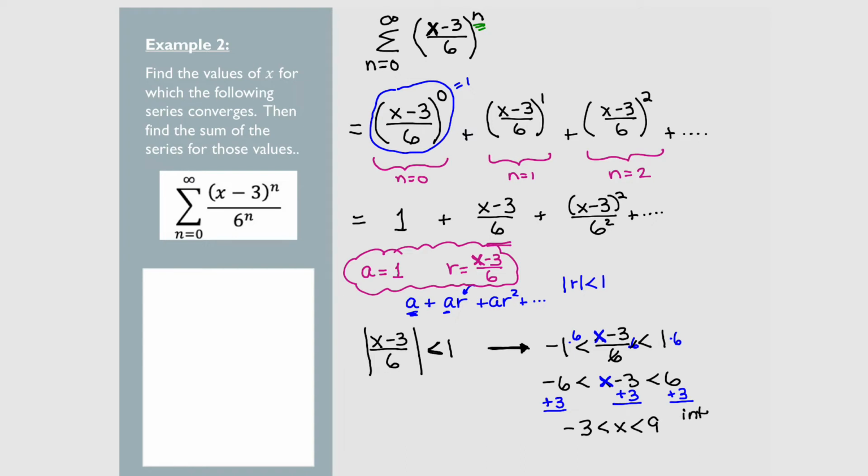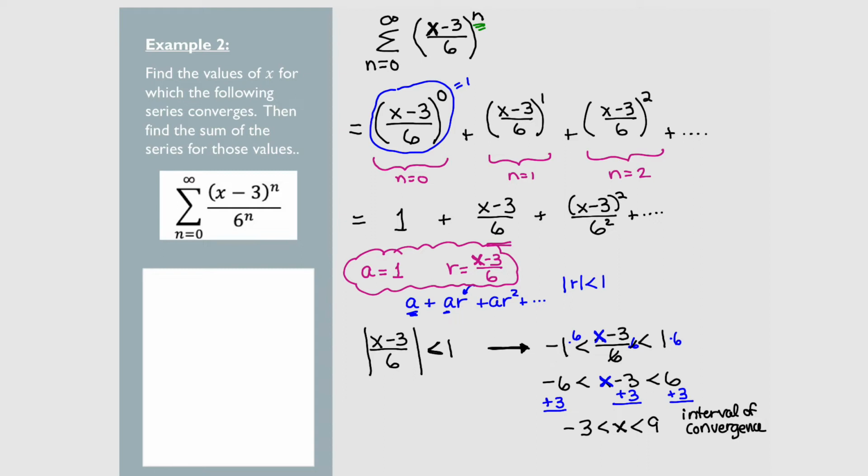This is said to be our interval of convergence for this series. This tells me that as long as my x ranges in between the numbers negative 3 and 9, when I put those numbers back into my original geometric series, I'm going to get a fraction which has an r value less than 1. So I'm going to get a number in there that's less than 1, and that means my geometric series will converge. If x falls outside this interval, then that means I have an improper fraction that's being raised to the nth power, and my series diverges.